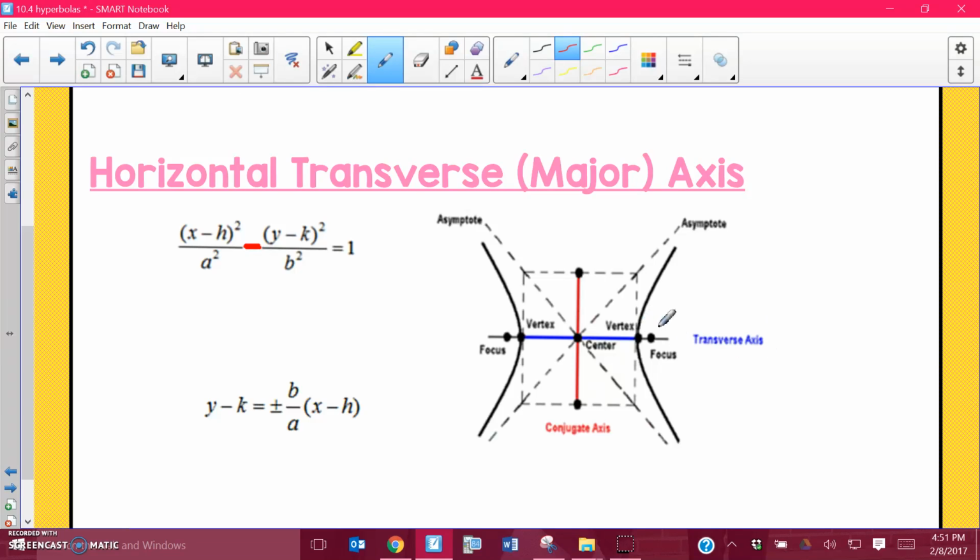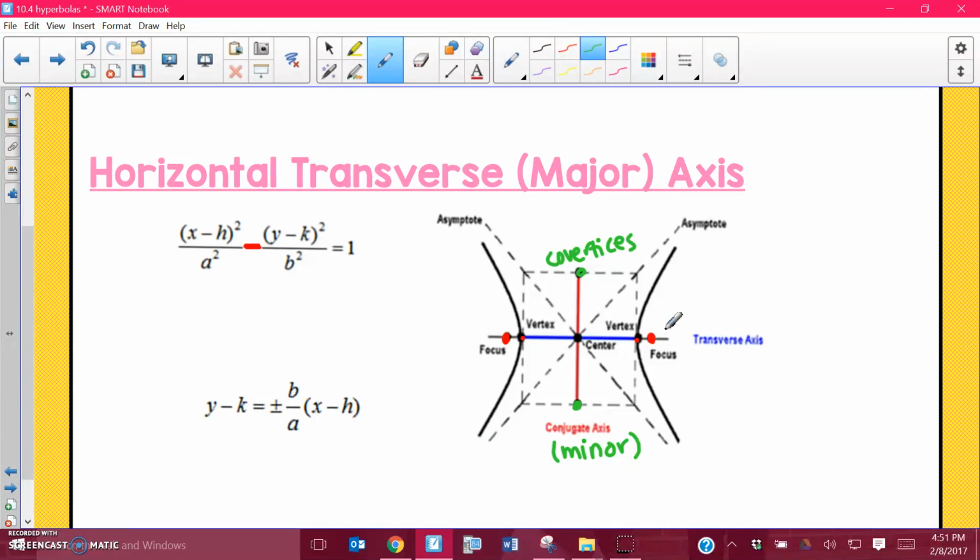One thing to notice is that your foci are always going to be inside your hyperbola's branches, just like when we were doing the parabolas. Okay, these are what we call our vertices, and these ones up here are called our co-vertices. They help us graph our equation, but they're not actually part of the graph. This is called the conjugate axis, the other axis that we're looking at. In this case, it'd be the minor axis. It's also called conjugate, so those two words are interchangeable.